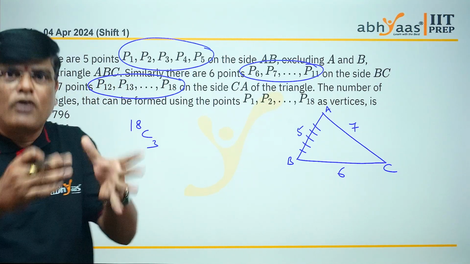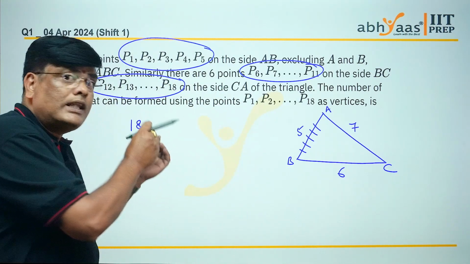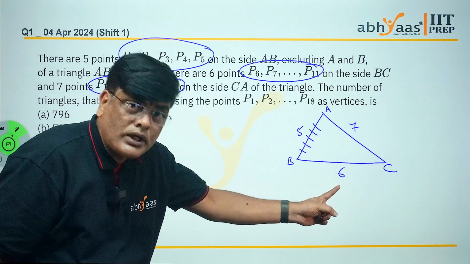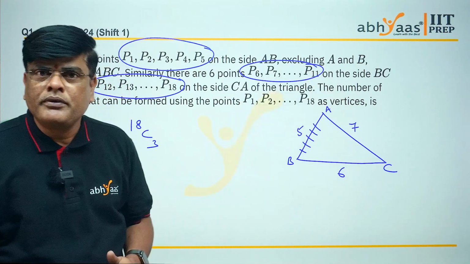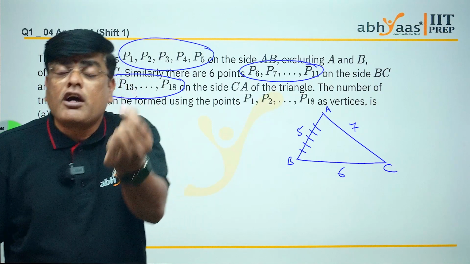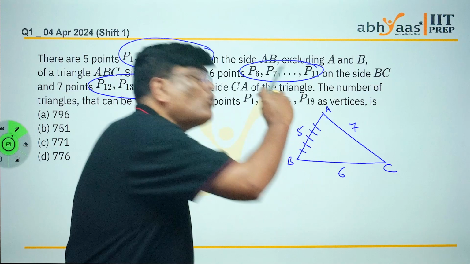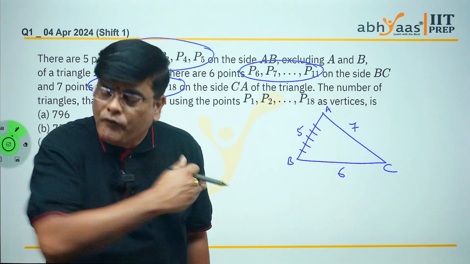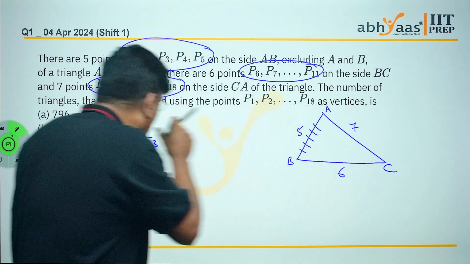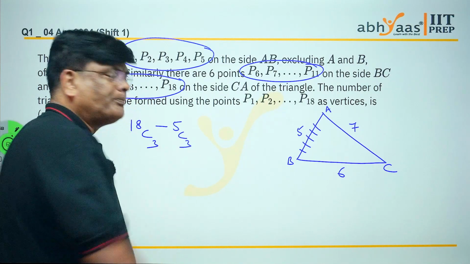But in this counting, there is one error. What is that? In this counting, the triangles formed by these points are included and these points are included and these points are also included. But with these 5 points, how many triangles we formed? Instead of 5C3, we get only 0 because all these points are collinear points. We know with collinear points, we cannot form a triangle. So that counting is also included here. That we have to subtract, means 5C3.